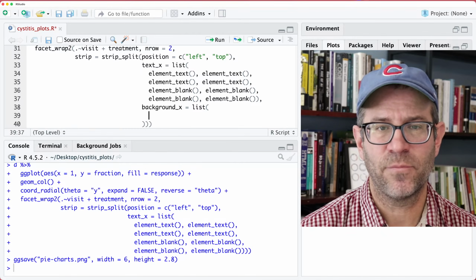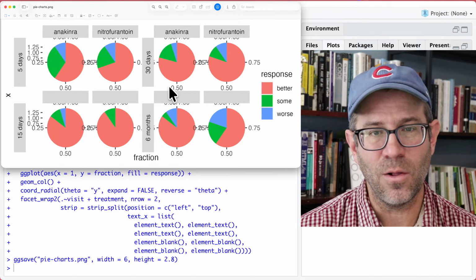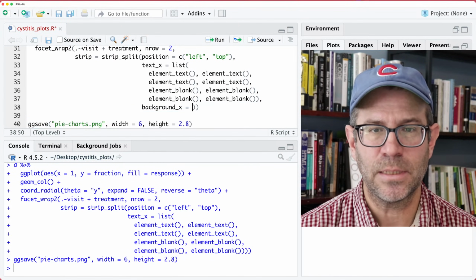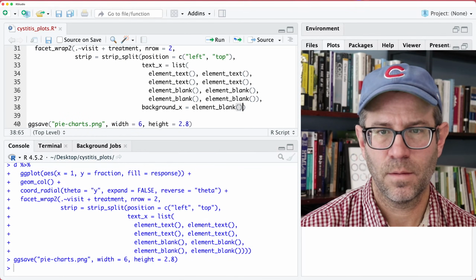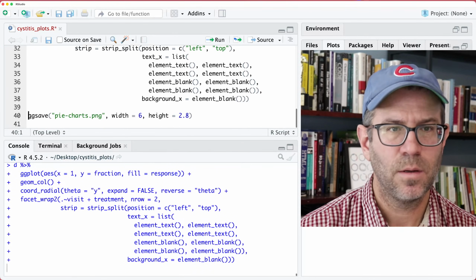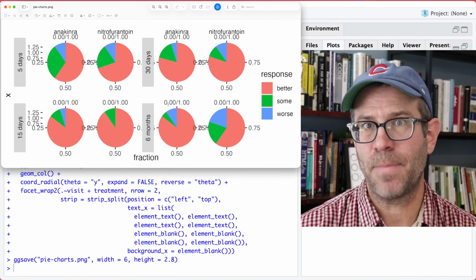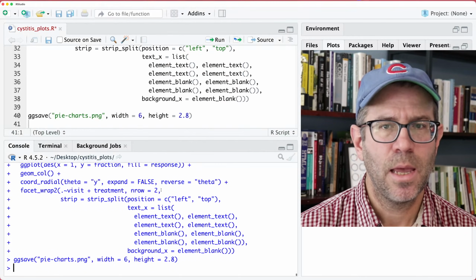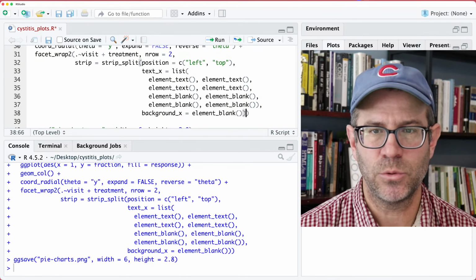And we do the same type of thing, but with, well, I'm gonna want all 4 of these to be element blank. So I don't actually need to give it a list. I can say element blank, right? And let me make sure I've got the right parentheses. I'm missing one. And so now what you see is that we no longer have that background, right? And so we have those labels across the top. Cool. And so now what we could do is let's turn our attention to the Y.